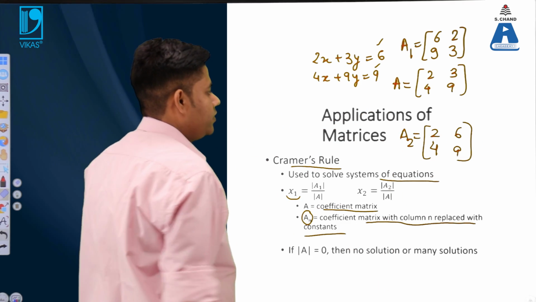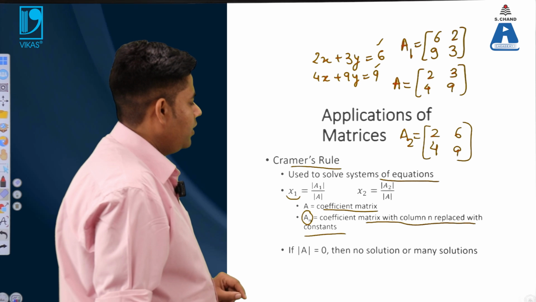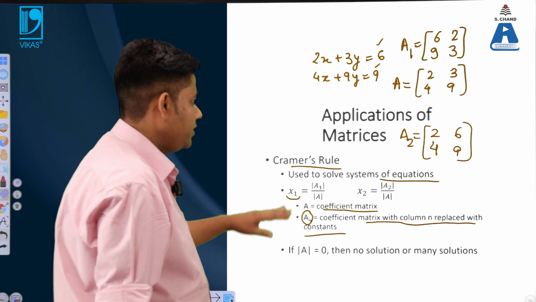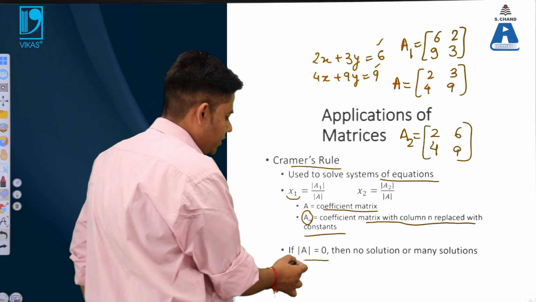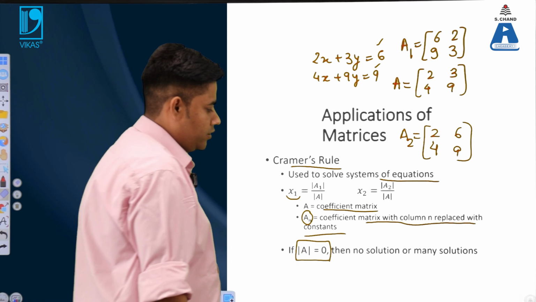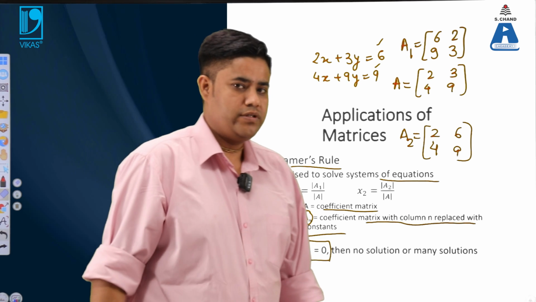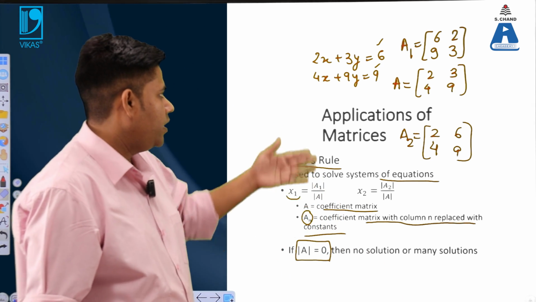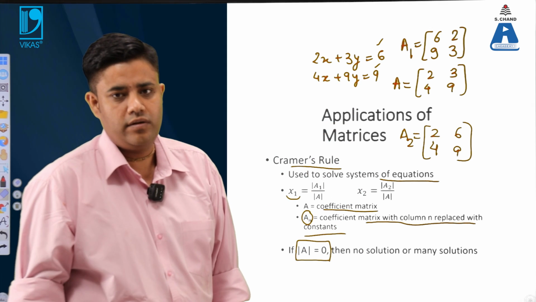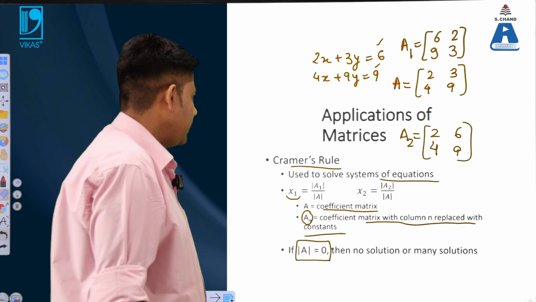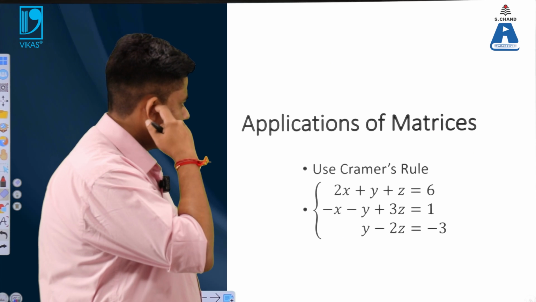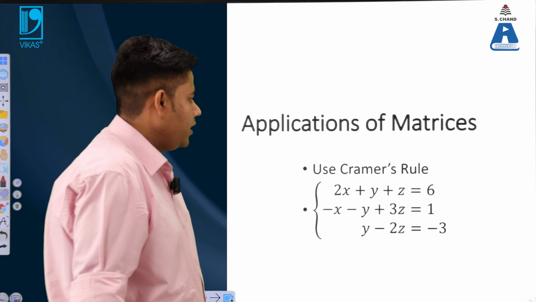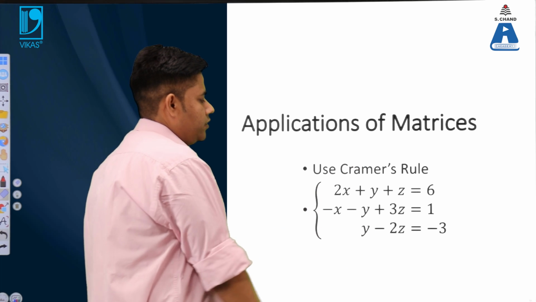And when we find the determinant of all these matrices and divide them, we'll get the final result. And maybe in some particular situations, when the determinant of A comes out to be 0, then the equation may have no solution or it may have many solutions. So we have different sets of cases for solving, but this would be an easy way to find a particular solution. So let's have a look at a particular problem for, let's say, 3 variables, and the question says that we want to apply Cramer's rule to find the particular solution.